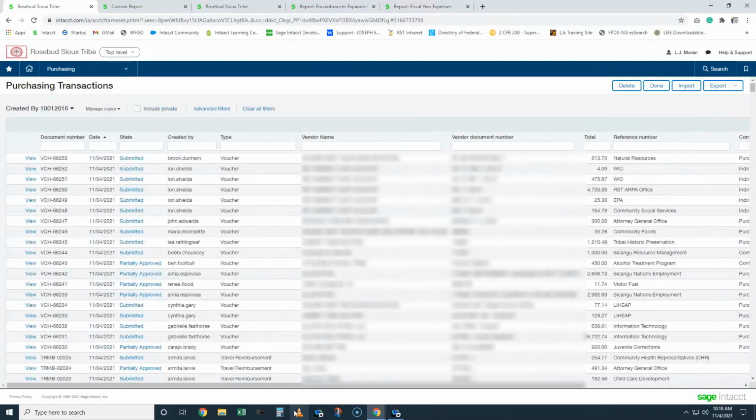But if we're looking for something specific about our purchase requisitions or our contract requisitions, we can look for stuff that we know, if those things say they're pending, that's our sign that we need to do something about it. And we can filter all of that here on screen without having to run through a bunch of different reports. If we use the purchasing transaction detail report, we'd have to run that report twice. Here we can do this once. So there's an option on the screen called Advanced Filter.